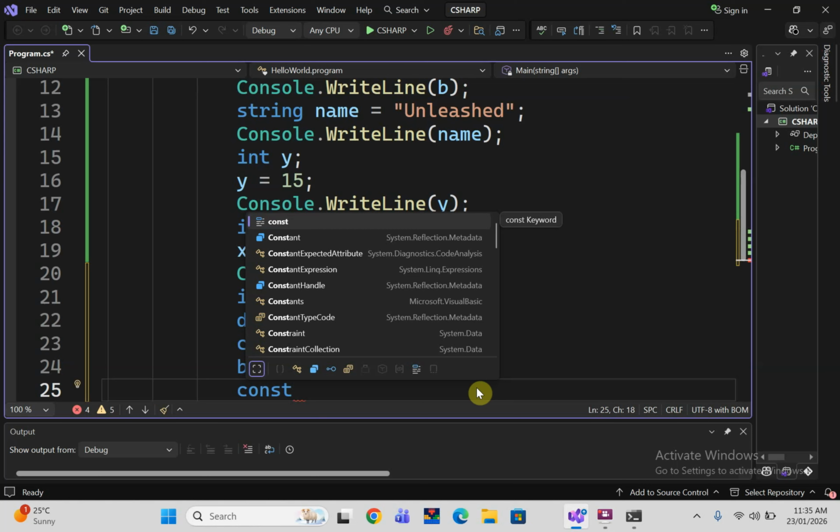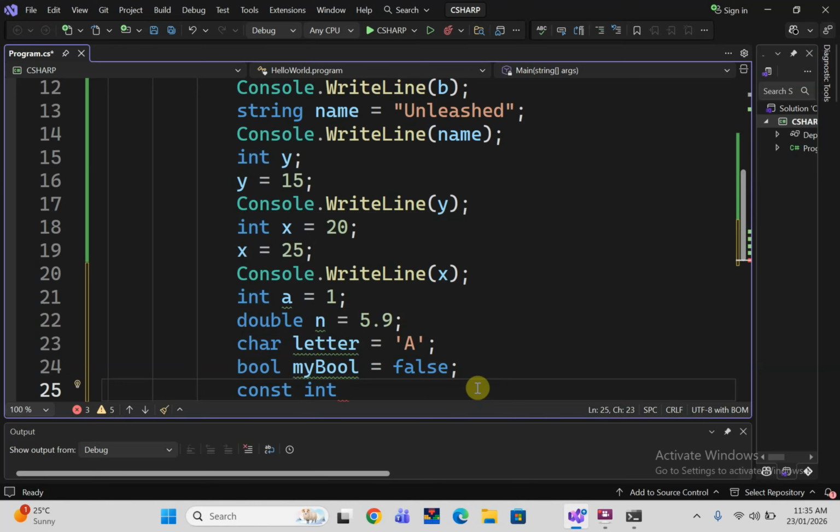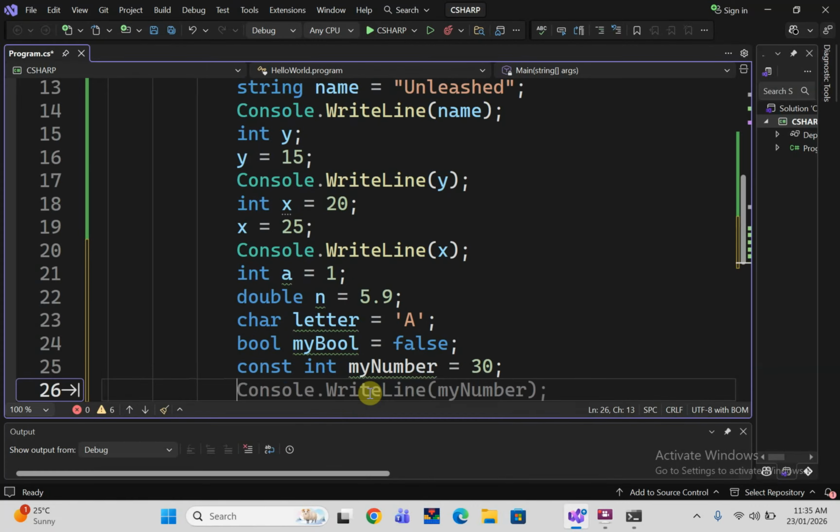Let's say const integer, let's use my number equal 30, for example, with this keyword const. So we are going to overwrite it.